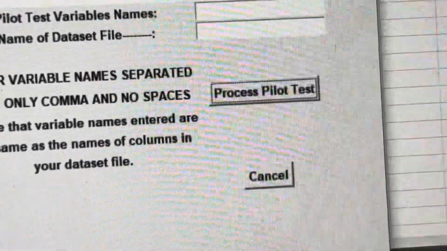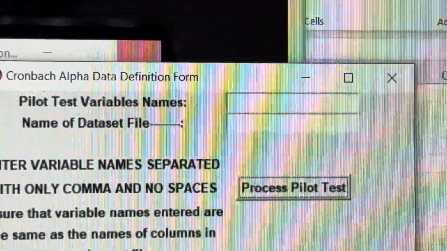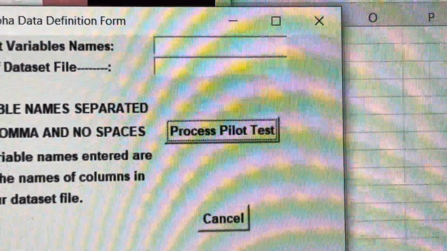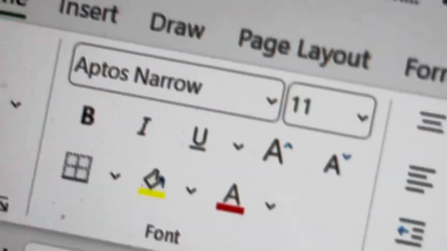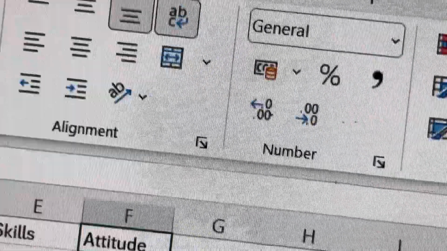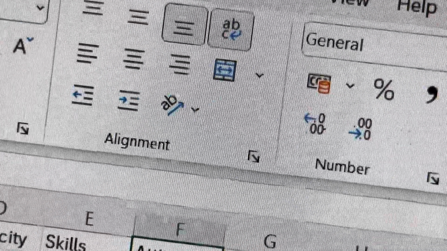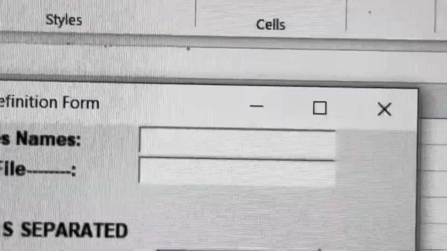Now, what we are going to do is simply to use this form to define what we already have in the data set. So now with this we can visualize what we have.